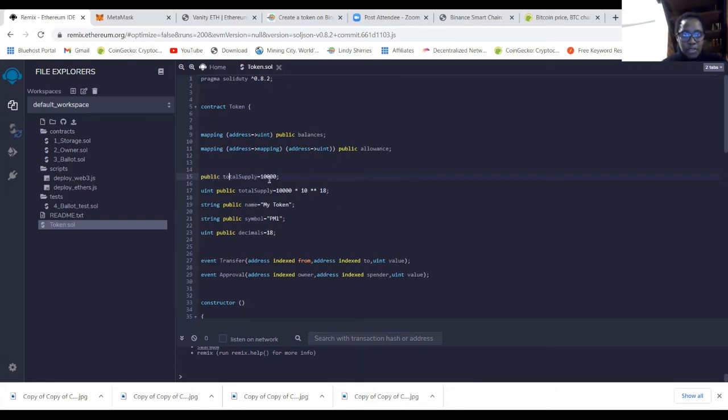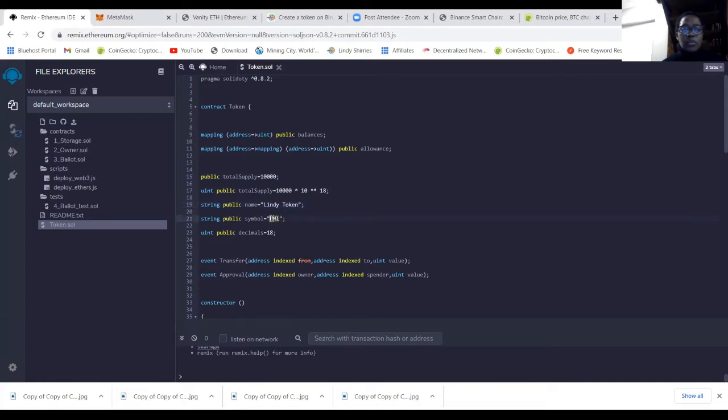So you specify the total supply, and I would say it's 10,000, and then the decimals, which shows up to 18 decimals. Then you specify the name of your token. You can name it whatever you want. I can even say Lindim, but that's not the right name. You'll select the right name, Lindy token.